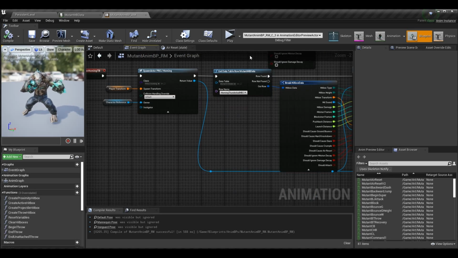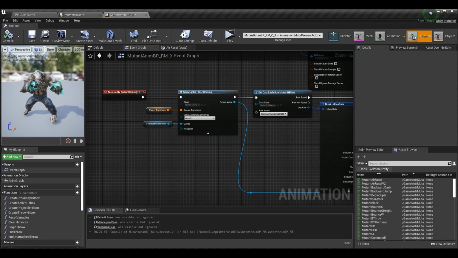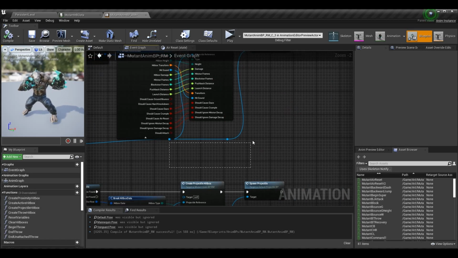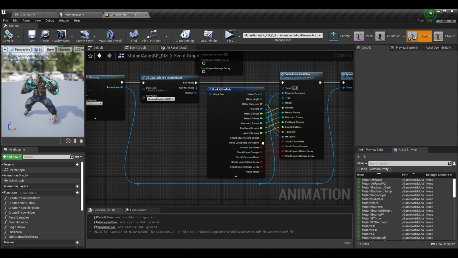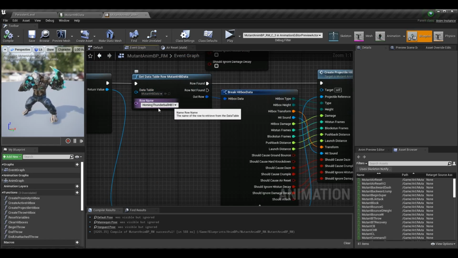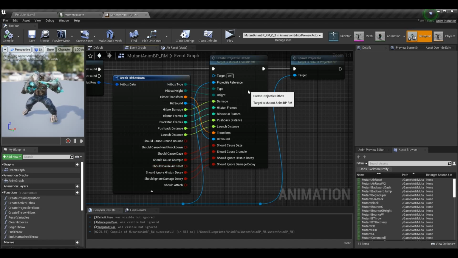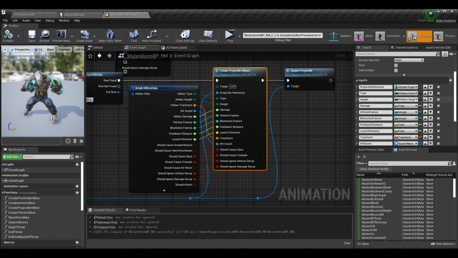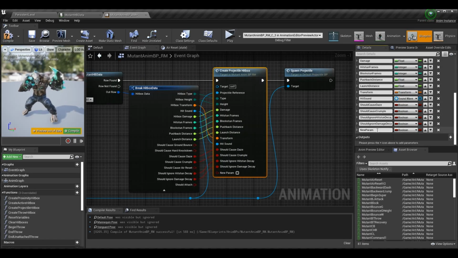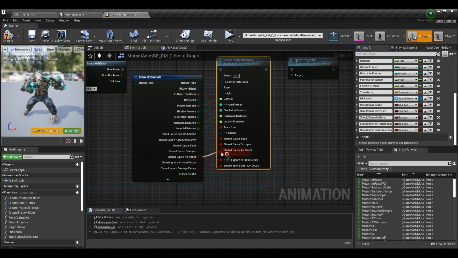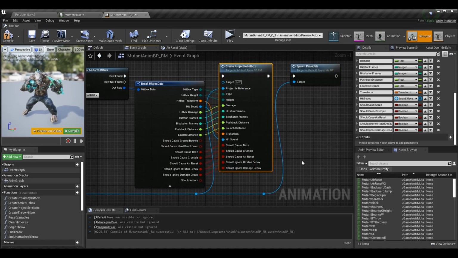Scroll down here. Let's use the homing thunderbolt that we love to use, which is this projectile that I can launch, and it tracks the opponent and their movement. So in here, I'm using my homing thunderbolt hitbox, and in this case, I have should cause error reset here, but the create projectile hitbox does not have that parameter. So I want to press plus new parameter, and we're going to call it should cause error reset, and we want to pass it up to the correct spot. Let's actually leave it right here, and then I will pass the parameter in from the break hitbox data.